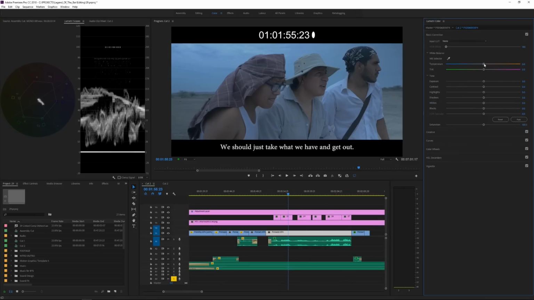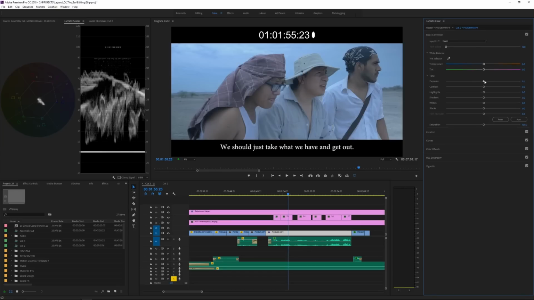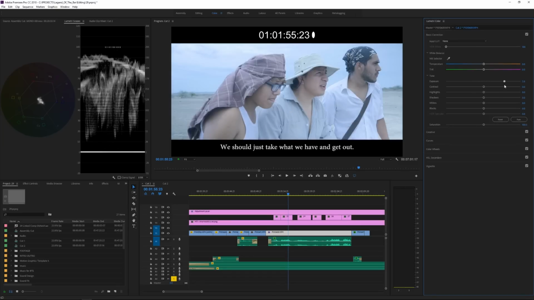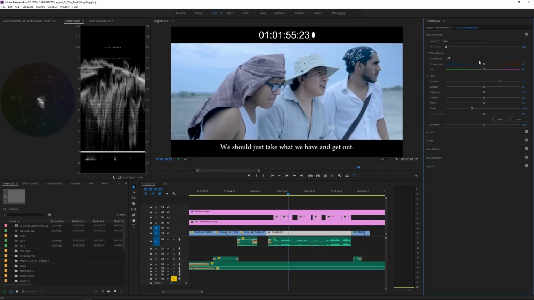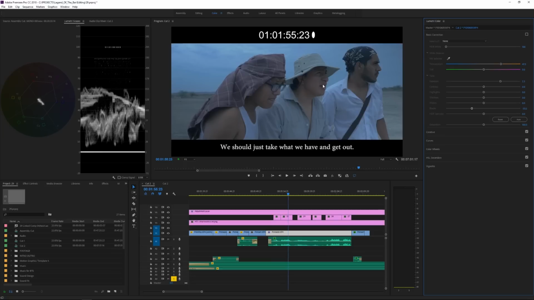Here, if I do some quick color correction, for example, if I brighten up the shot, I'm going to increase the exposure, somewhere there. And then I'm going to adjust the white balance because it's all in these blue colors. So let's say if I did this properly in my camera settings and made it a little bit warmer, this is more or less how this shot would have looked if I were properly exposing it. And this is how it actually looks the way we shot it.